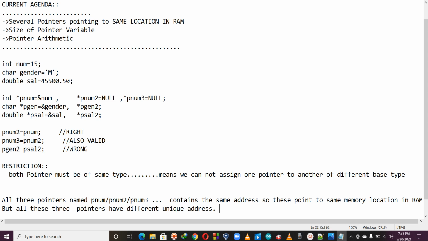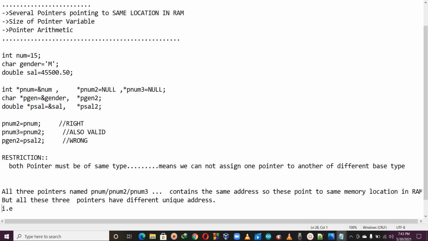Here we can say that the address of num, say 1000, is stored in all these 3 pointers. Okay, you can understand better from the diagram. Let me take the diagram.